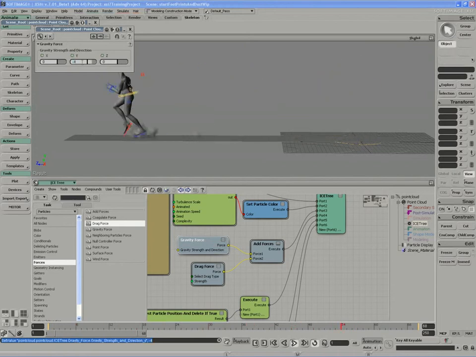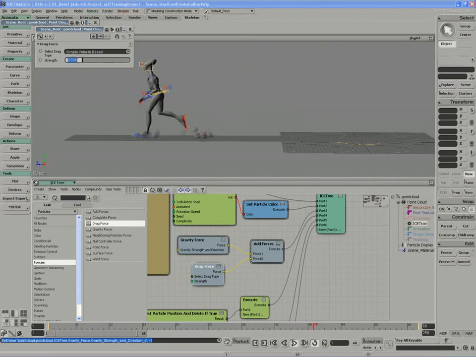So I can actually have the particles come up a little bit higher in the air, and maybe come back in and adjust the drag. Let's go a little bit shorter there. Okay, that's not looking too bad.